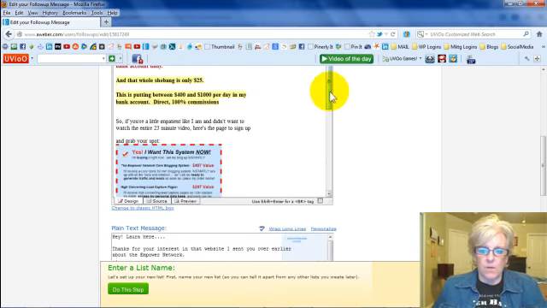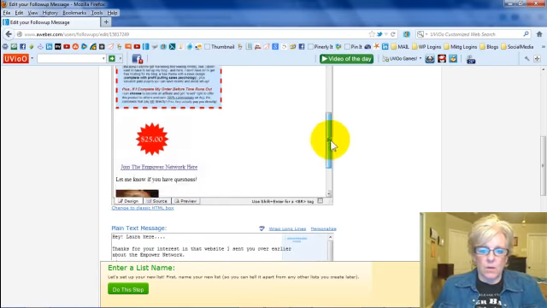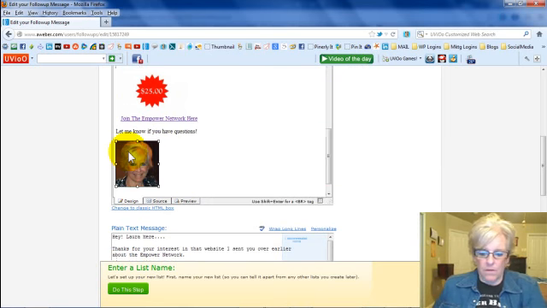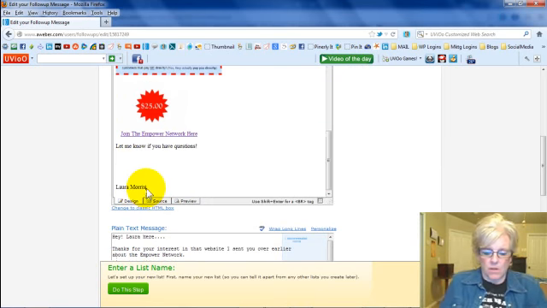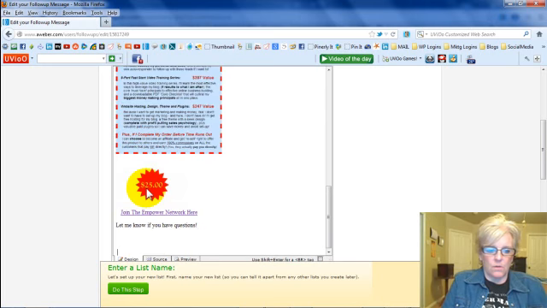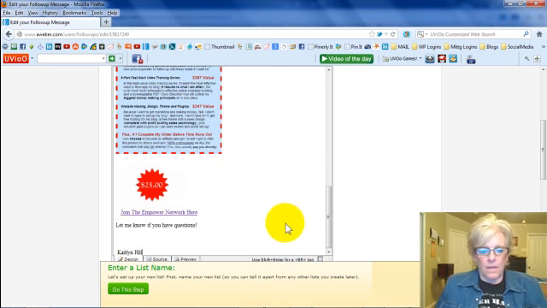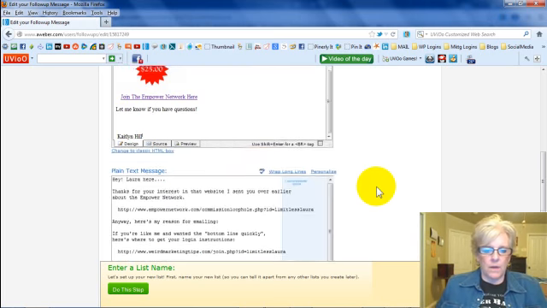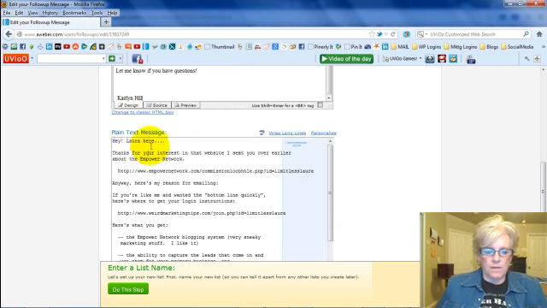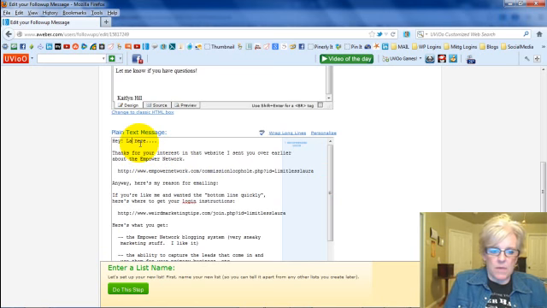So let's see, what else do I need to show you? Okay, we want to remove my photo, of course. We want to change the signature down here to, whoops, to Caitlin Hill. And then we want to go down here to the text version, because some people don't have HTML emails.